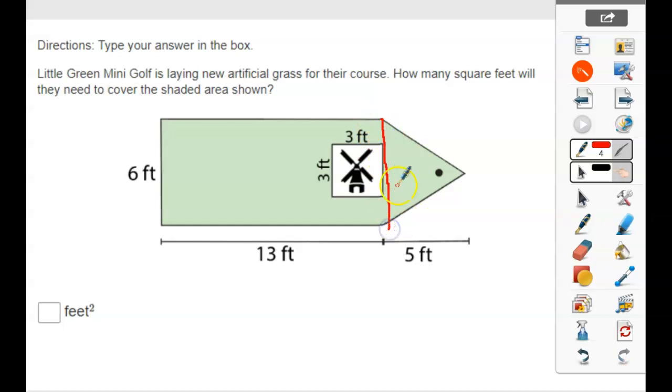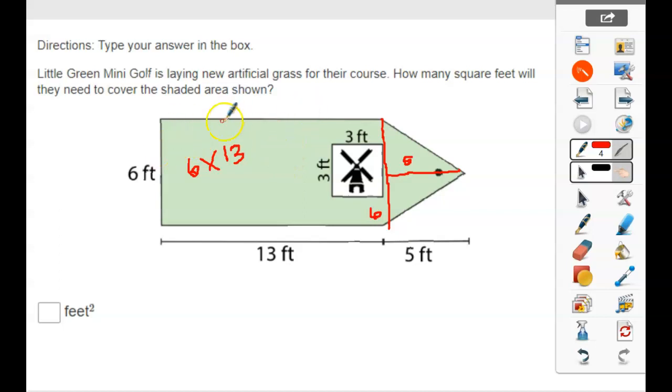So I'm going to cut it here, which means that I'm going to have a rectangle that is 6 by 13. I have a triangle with a height. I can see that this height is 5. Okay, and I'm going to have to figure out what the base is. Let's see, if I scoot across the other side of this rectangle, it gives it away for me. So this base is going to be 6. So this other red line is 6.